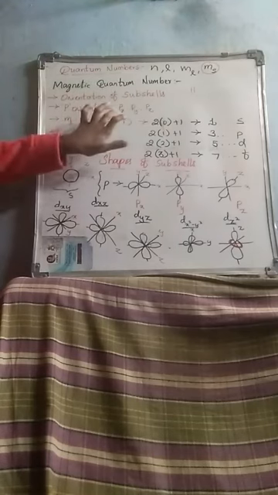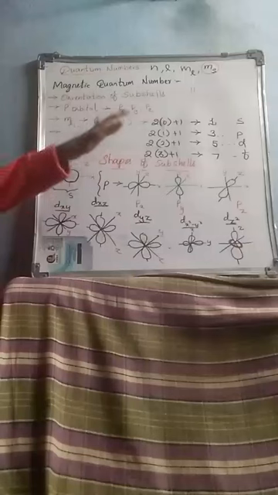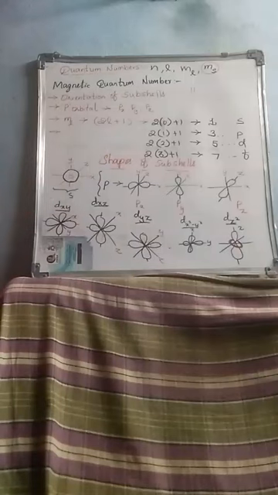This is known as an orbital. When we take the p subshell or orbital, we have three orientations, that is px, py, pz. These three axes, that means x, y, z, are perpendicular to each other. X is perpendicular to y and z, y is perpendicular to x and z, and z is perpendicular to x and y. How can we find that the p orbital contains three orientations?